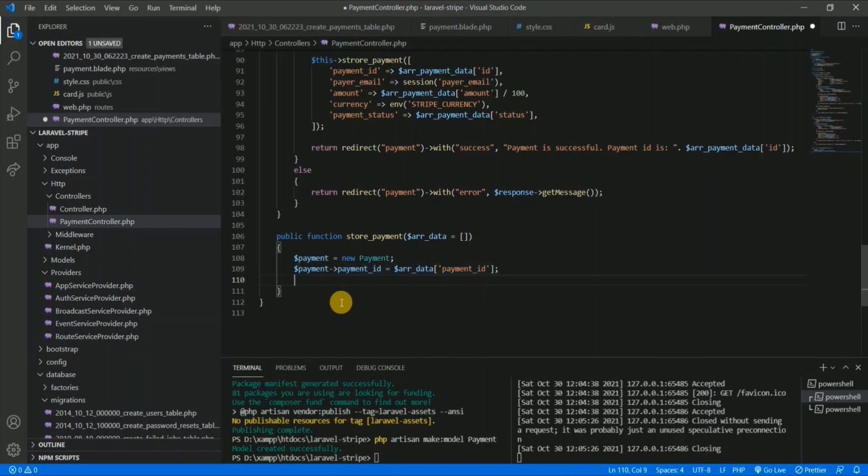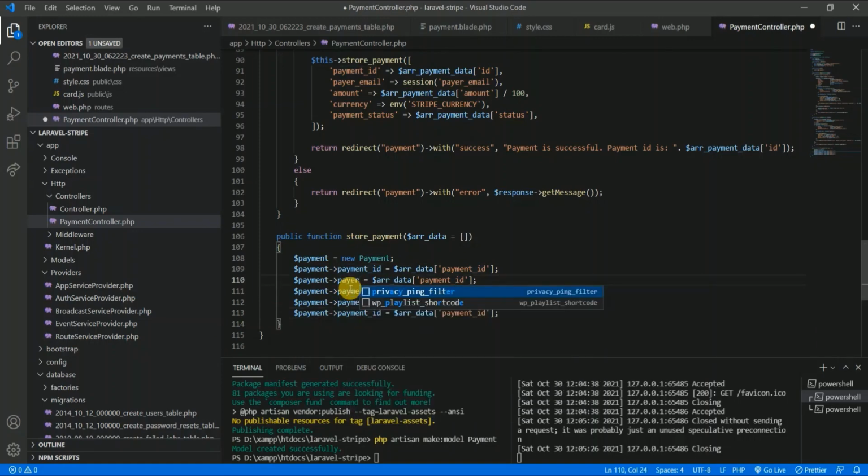Next columns will be payer email, amount, currency, payment status. So here payer email. Next is amount. Then currency.